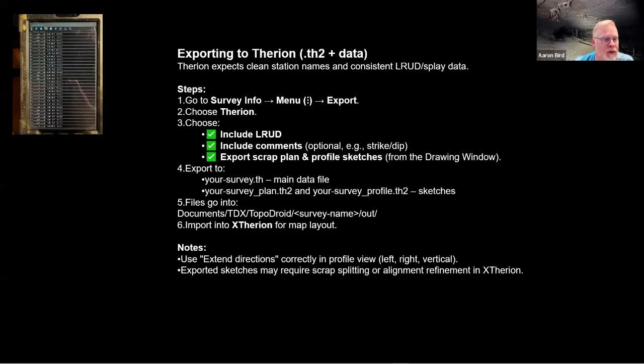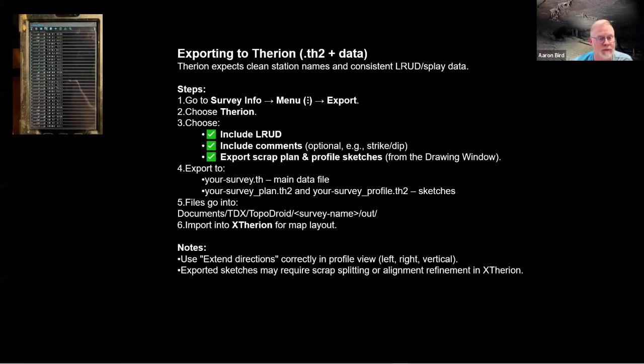Let's look a little bit more at Therion now. There are some requirements for Therion, and really when Marco Corvi was creating TopoDroid, he was using Therion and making sure that TopoDroid and Therion were talking to each other. So the combination of those two software packages together is really the high watermark of digital survey.